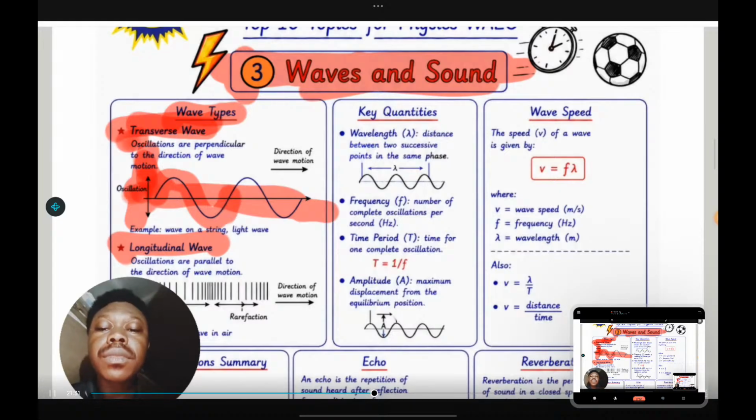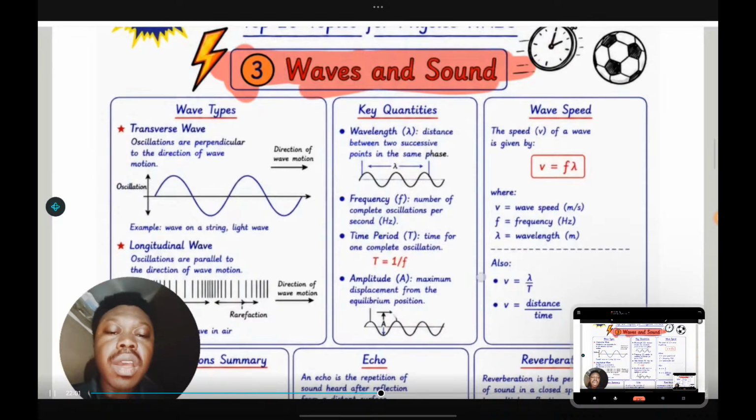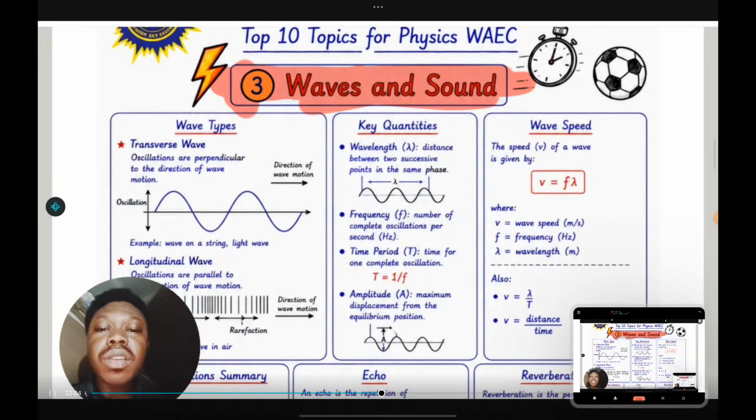All right. Since you have your wavelength, from here to this point is one wavelength. Is that clear? Then you have your crest and your trough. What else can we find from here? The time it takes to cover one wavelength is what we call the period, and frequency is the number of oscillations per second. These are some of the terms you easily find under this topic.